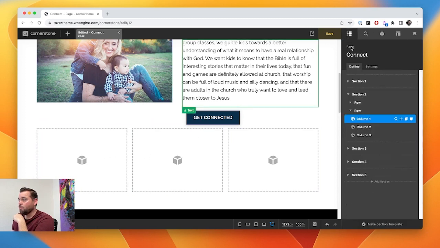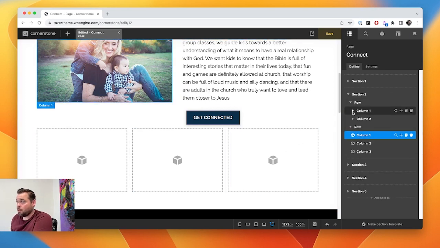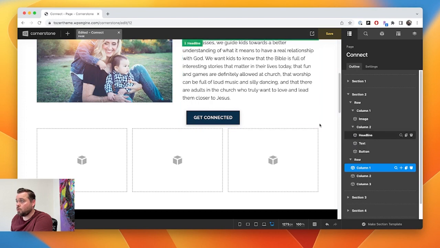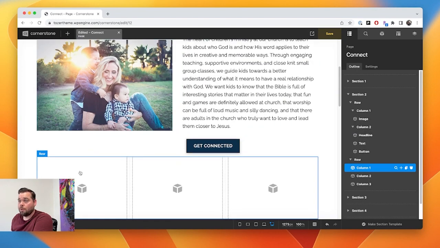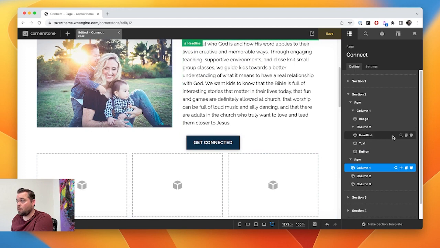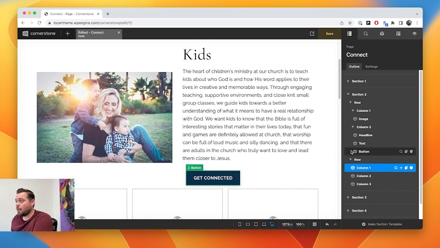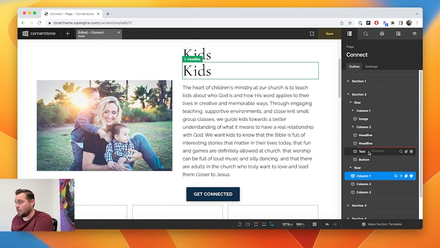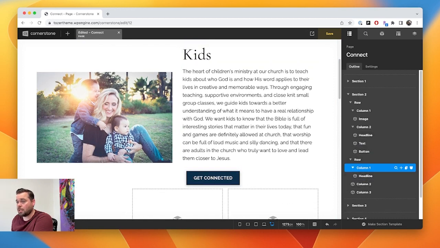And I want to begin to add pieces to this to distinguish what are those different age groups. Now, an easy way to do this would be to use the headline here for each one of these columns. We can do that by hovering over the headline in the outline view, duplicating it, and then dragging it to this column, and you'll see that now column 1 in this new row has a headline called kids, okay? That's one way to do it, and that totally works, okay?